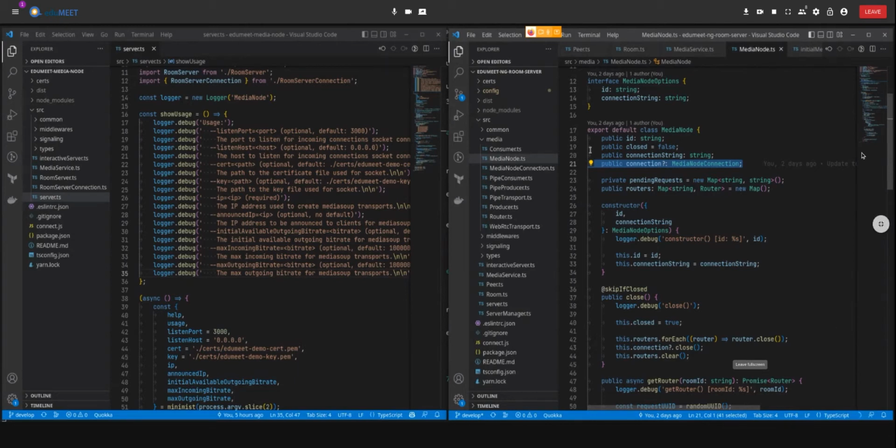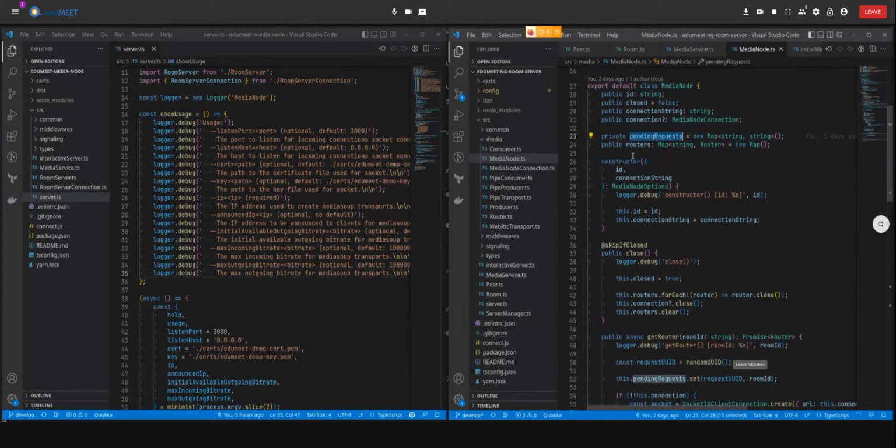So as long as you have no media flowing, we close down the connection. Because when we have 1,000 media nodes, we don't want to keep 1,000 connections open. So we close them down when we don't need them. We have pending requests, which is just a get router call that hasn't been fulfilled yet. So if while you're waiting for the router in that call, the previous one closes down, and at that point you don't have any other routers in the room, it would have closed down, unless we take care of blocking it if there are pending requests happening.